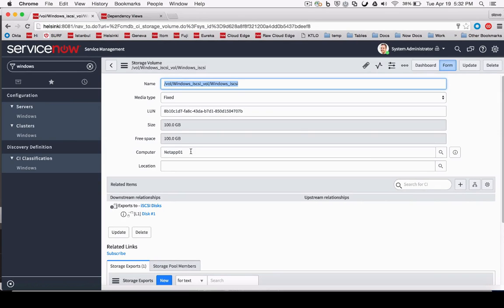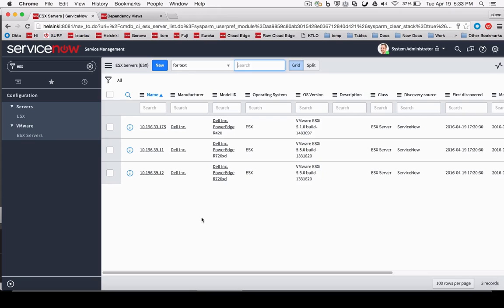All right, we also want to do one last thing. I think that's to look at an ESX server. So one unique thing that ServiceNow does that other discovery providers don't is we actually allow someone to trace a virtual machine to a storage array, to the actual physical storage that the virtual machine is stored on. Okay, so that entire path that we saw from the Windows machine all the way to the storage array, we can actually do that even from the ESX server all the way back to the storage array. Even from a virtual machine running on an ESX server.